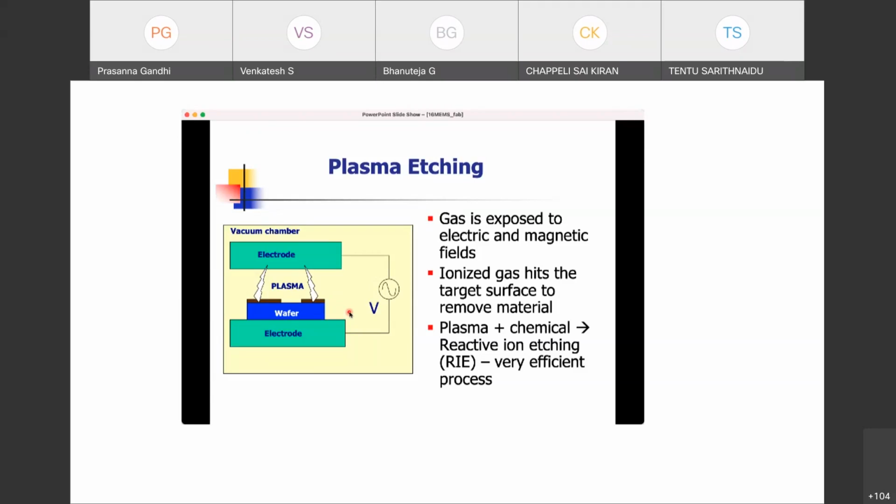Otherwise, in reactive ion etching there is some chance that, instead of exactly vertical walls, a very slight slant can be produced in the walls. That will be prevented if you do this deep reactive ion process sequence. And that is used a lot in MEMS, because you don't want the materials to be subjected to very high temperature, which may typically happen in normal etching processes.